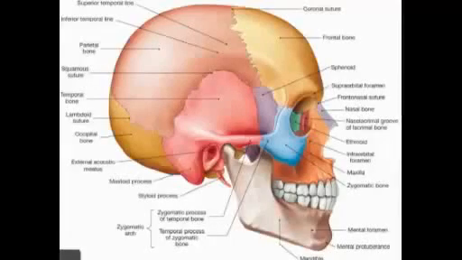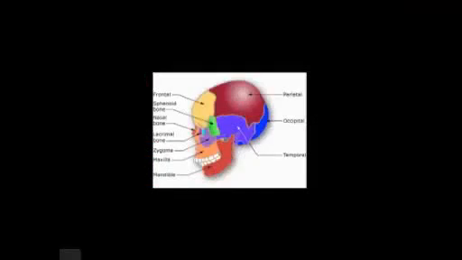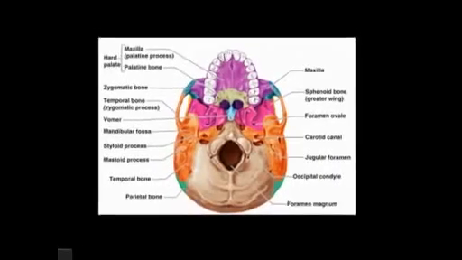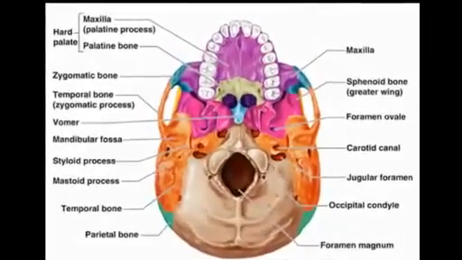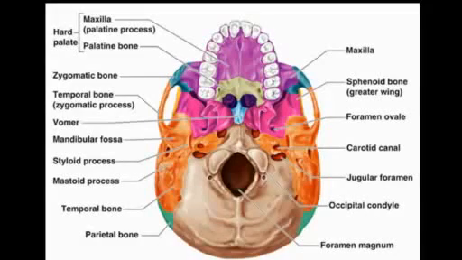Okay, then just 1 second. The next picture is the same, visible. Then could you please, Rick, put the number 4? The number 4 gives you a view of the bottom of your skull. From the bottom of your skull, you are able to see in the middle one hole through which the spinal cord goes through all your spine. Okay, so this is the bottom of your skull. Again, just find on the picture where it is written mandibular fossa.